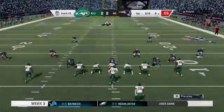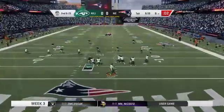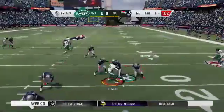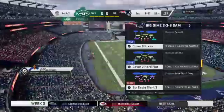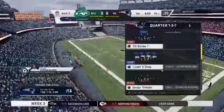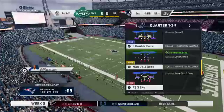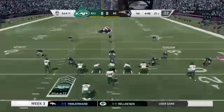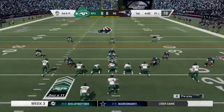Now then, after the sack, it'll be interesting to see what they have planned for 2nd and 23. Here's Darnold. It's brought in by Jamison Crowder. A good pickup there, 13 yards as they get closer for 3rd down. One thing I can say pretty safely, that route is not called if you don't have a guy who can throw the ball and put some mustard on it. Because if you're going to lollipop it in the middle of the field, bad things usually happen. It takes a strong-arm guy who can rifle it in there, and they were able to successfully complete that one.